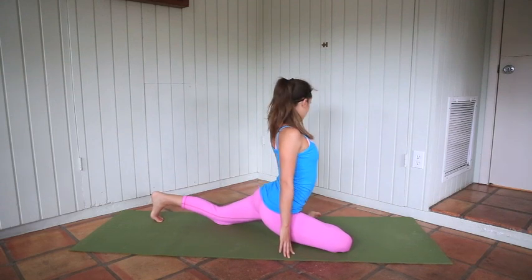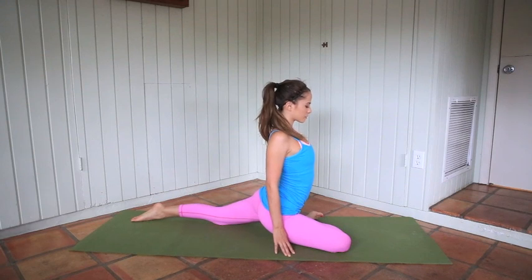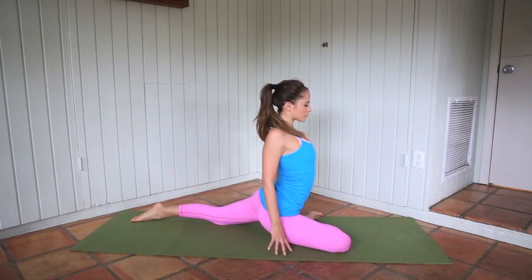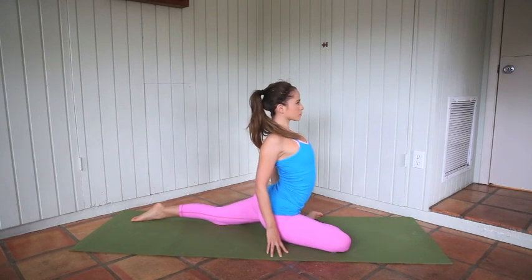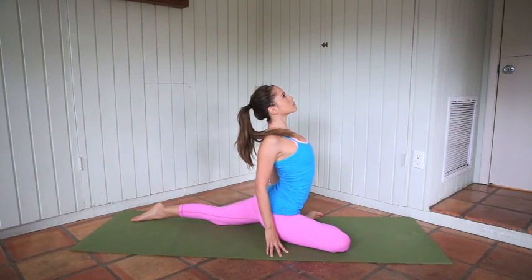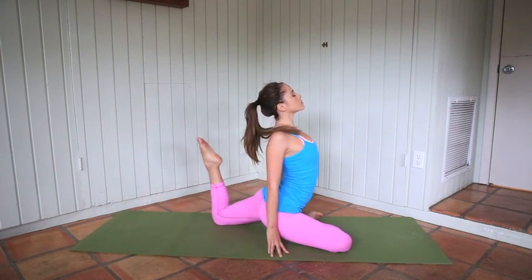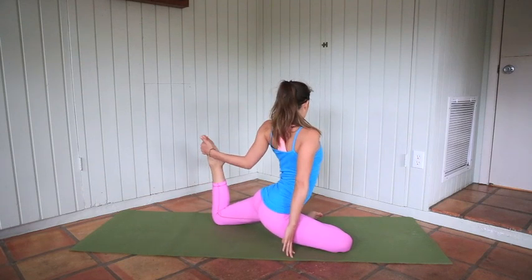for pigeon pose. Look back behind you, make sure the left foot is completely straight behind you. Roll the shoulders back, open up the heart. Breathe deeply here. Fingers can support yourself underneath the shoulders. Look up if it's okay for you. If you need a little more, you can lift the left leg.